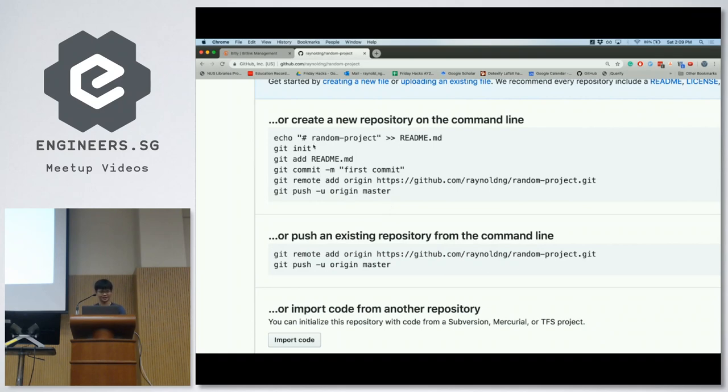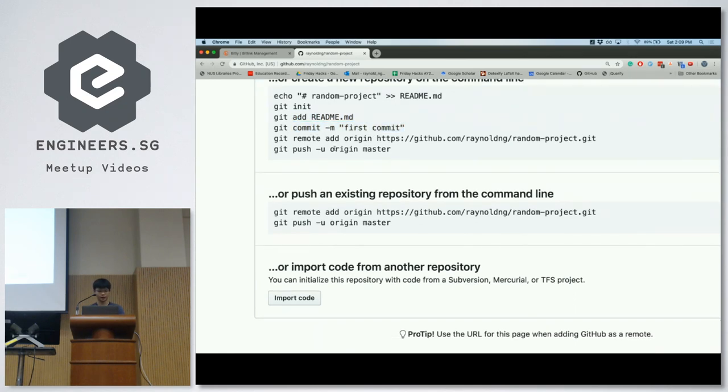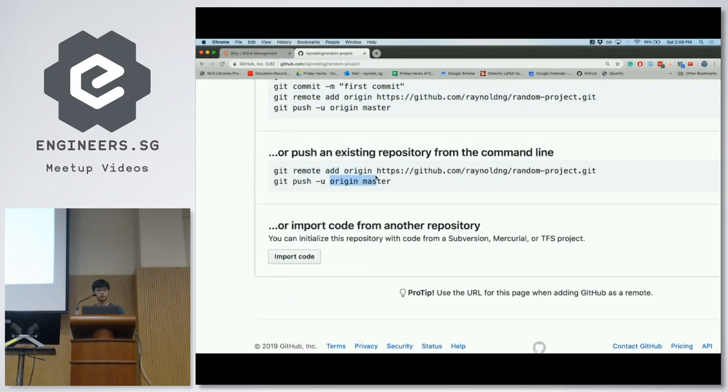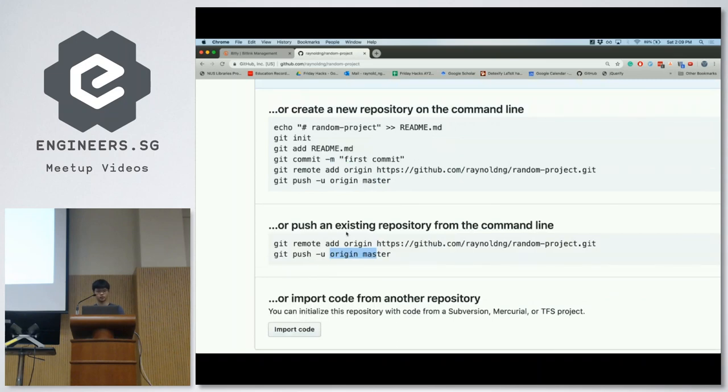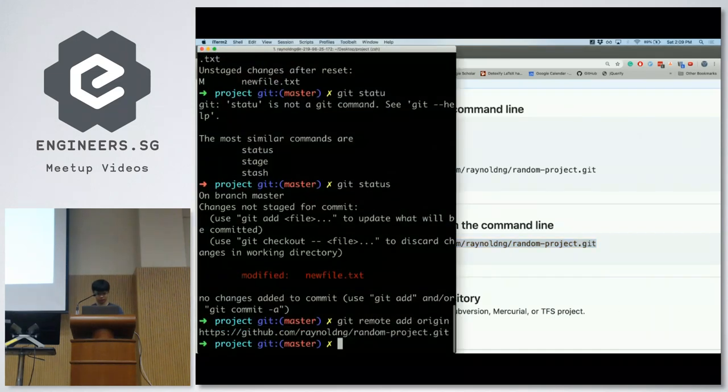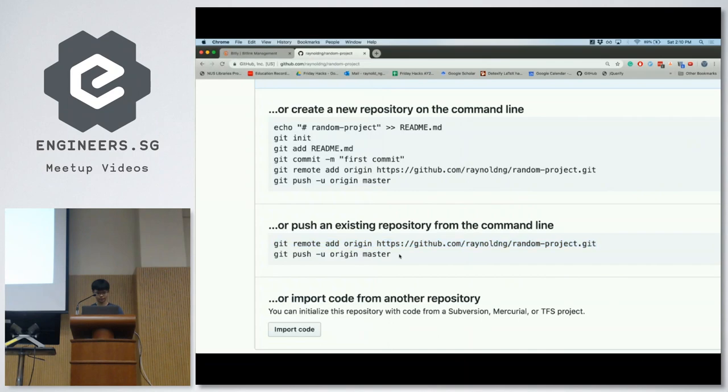We have git init, which is where you initialize the project. Here they created a file called readme.md in the previous step, and now we're adding it. That's the whole moving into the wooden box thing that we've been hearing a lot. Then followed by a commit, which is the whole steel box thing, and then finally a remote add origin and a git push. The second set of instructions is the same thing, remote add and a git push. So how about we just run both of those in our terminal. We just copy paste this and run, and then we run this one too.